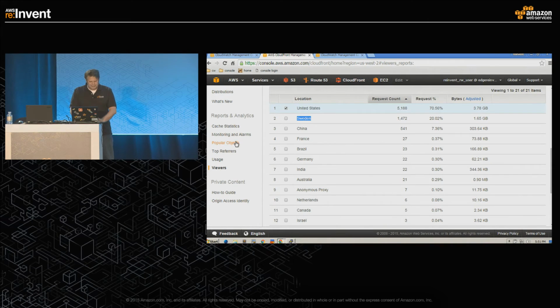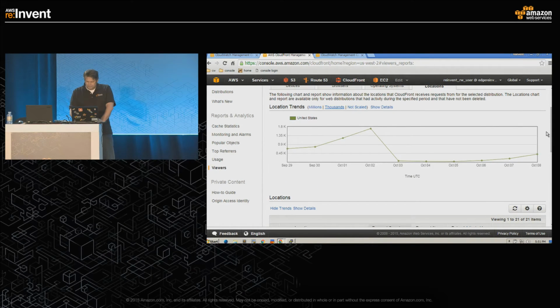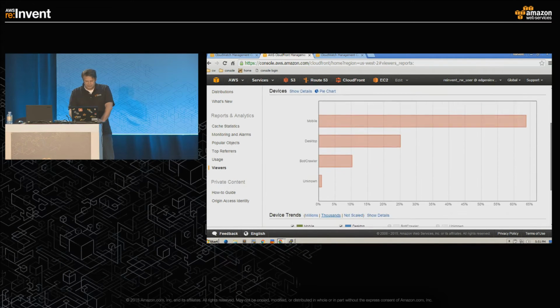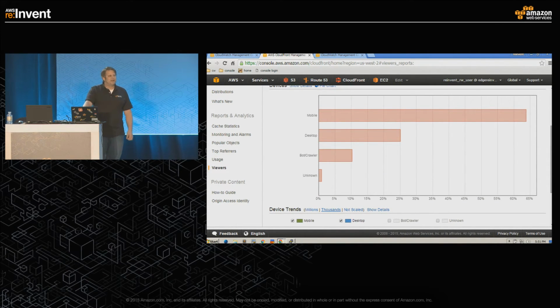And then one last thing I want to show here, top devices. So there's also a device report we provide as well. And on this one, it's on this tab, sorry. So you can see the devices your customers are coming from. Now, what's actionable here, if a large percentage of your customers are coming via mobile, as in the case here, you're going to want to make sure that your site is optimized for mobile users. So that's something you'd want to do if you hadn't done it already.